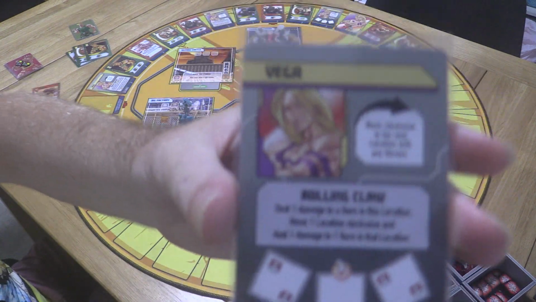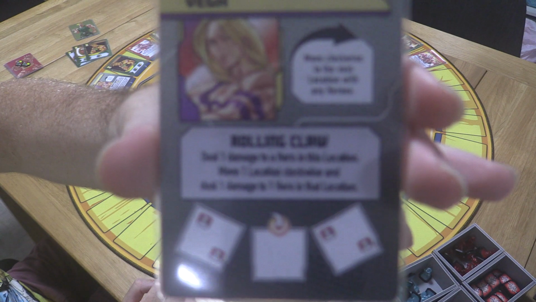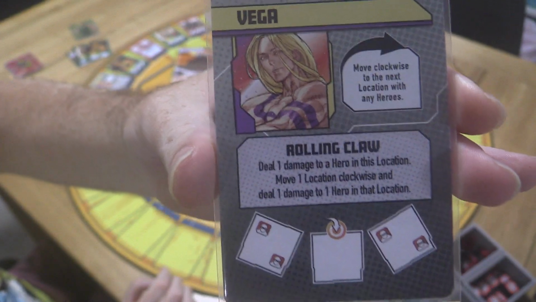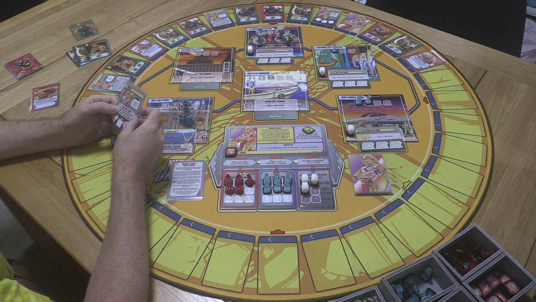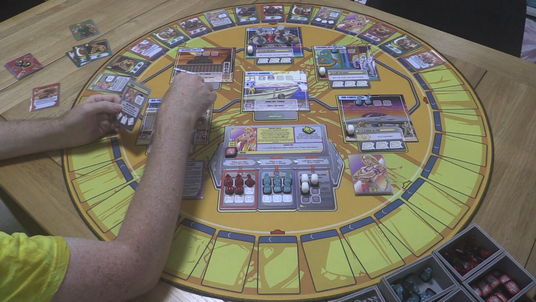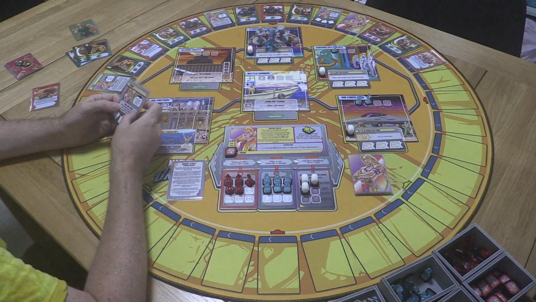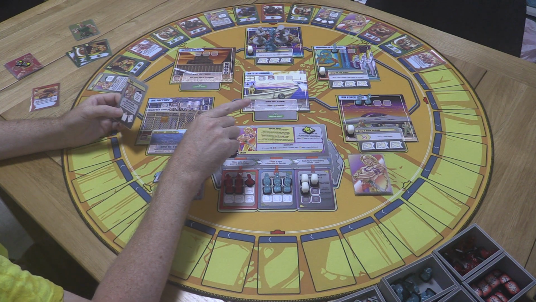He's doing... Oh, I think he's got a special effect card. I should have chosen the other one, shouldn't I? Alright, what's he up to? He is doing the Rolling Claw. Deal 1 damage to 1 hero in this location. Oh, okay, so move clockwise to the next location with any heroes. So he goes here. He does 1 damage to a hero in this location. 1 damage... Move 1 location clockwise, deal another damage.